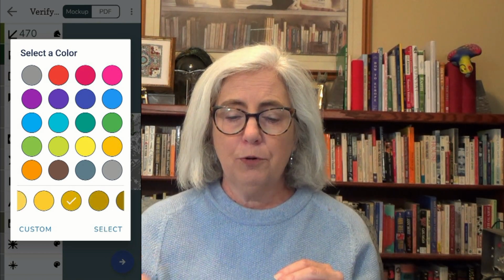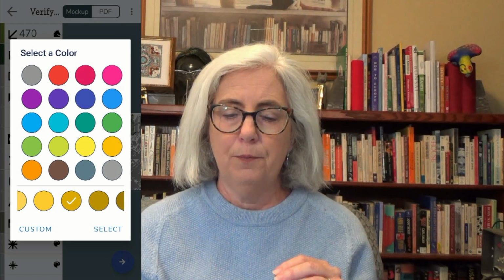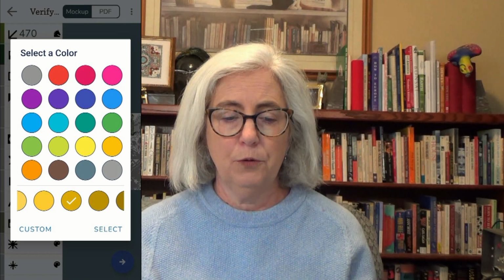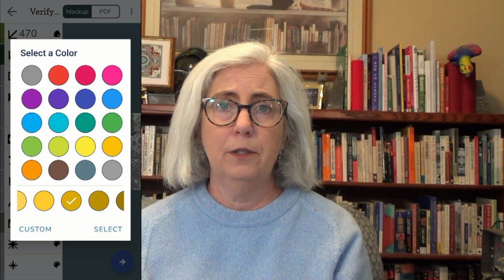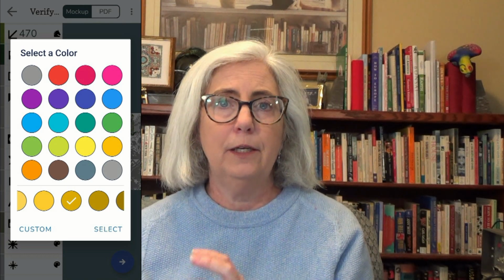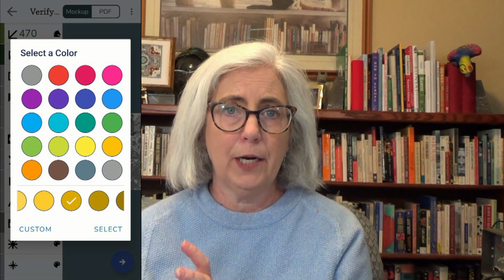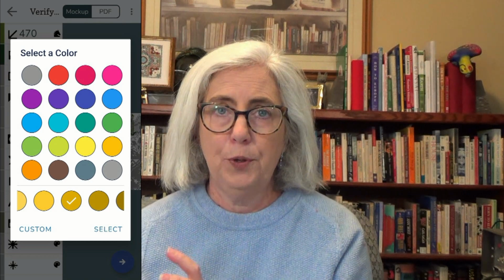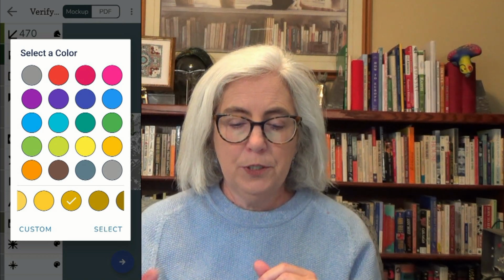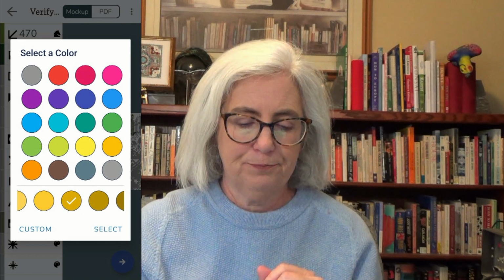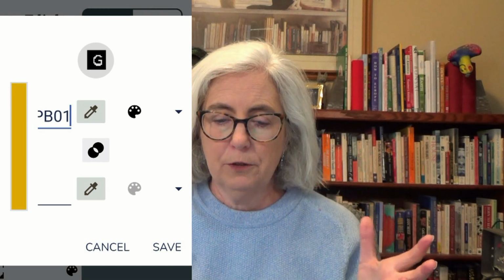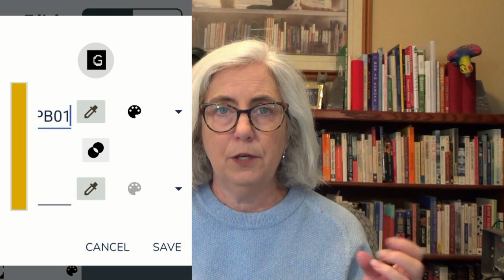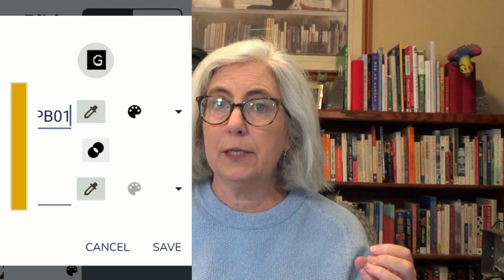And then to get closer to that actual color, you want to scroll horizontally down at the bottom. The color hues are shown there, and you can select the right intensity that gets closest to the floss color that you're looking at. The closer you get, the more accurate the mock-up is going to look and the design is going to appear in Pattern Keeper. And once you find one you like, click Select. It's going to come back to the original window. You're going to see the color you've chosen, and you want to then click Save.